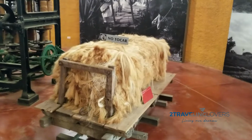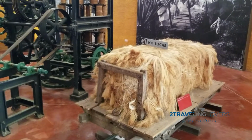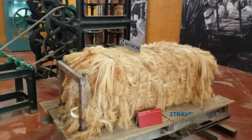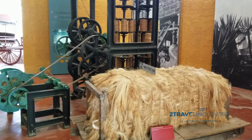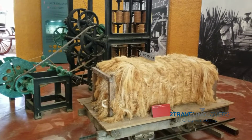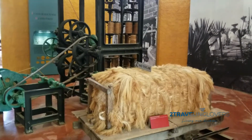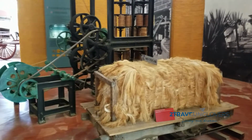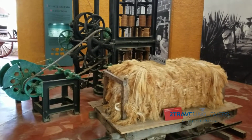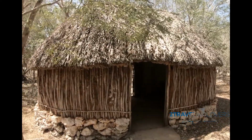Mentioning on a previous video that that's the henequen plant, I think that's how you pronounce it, and it was a dry type of agave plant that they produced rope out of, and that's one of the reasons why the Yucatan became so wealthy. Specifically from the tour, they were talking about Merida. I don't know if it was all of the Yucatan, but this was one of the main reasons, and they would export this rope all over the world, France, China, United States, and they were a massive exporter of rope. So I'm not doing much camera work in the museum, but here is, I thought this was cool. Here's a hut.